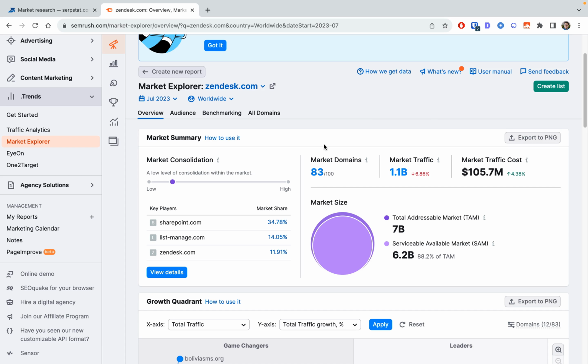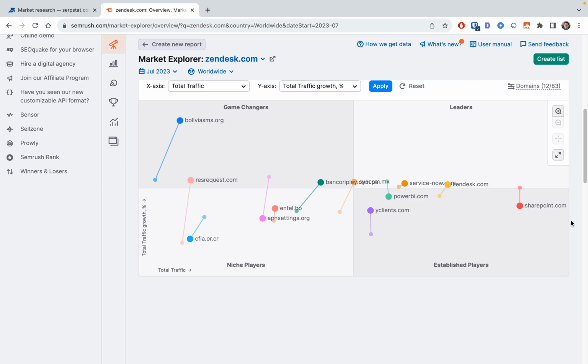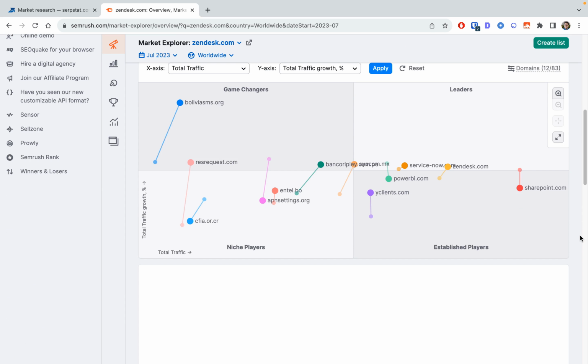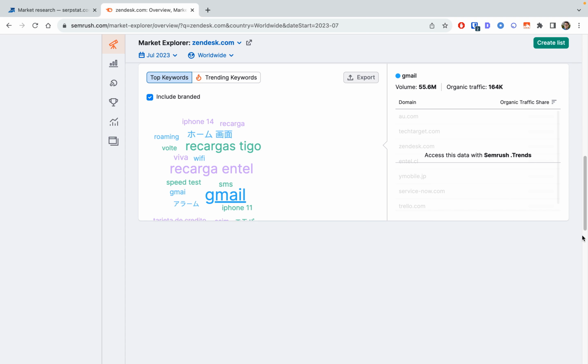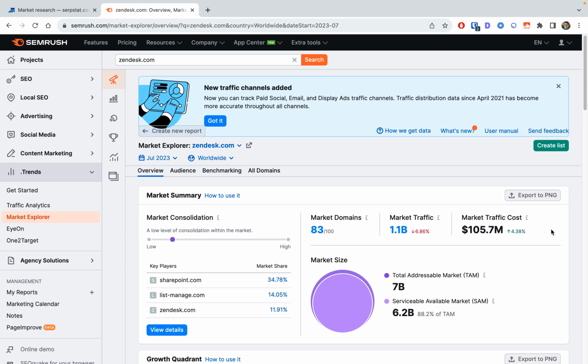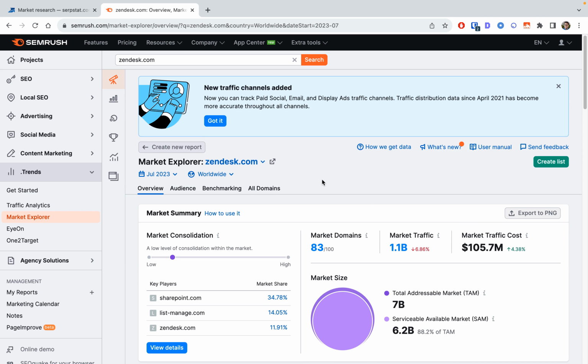You get an overall total addressable market, how much you have penetrated the market, what the market traffic cost is, what the overall traffic available is, where you stand versus competitors, and some of the trending keywords, top keywords. It's got so much in-depth information that this is helpful from top to bottom, from macro to micro, from leadership to SEO executive, right?